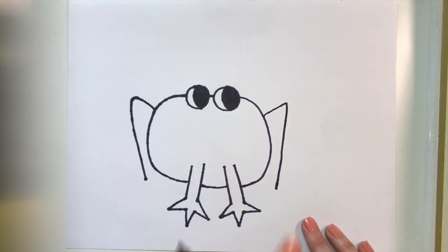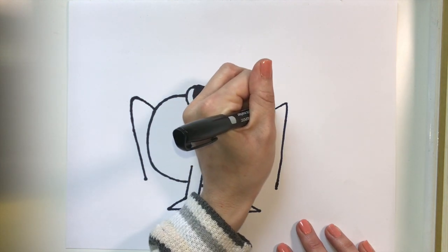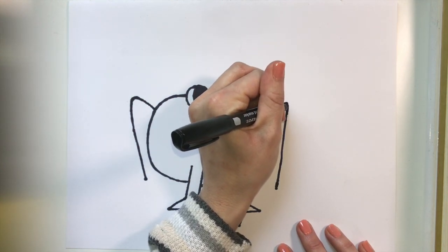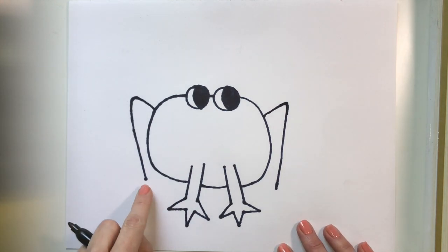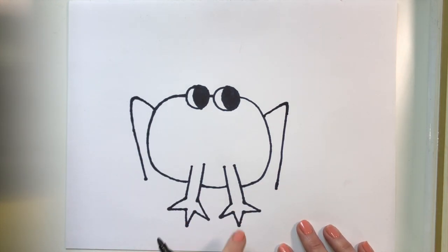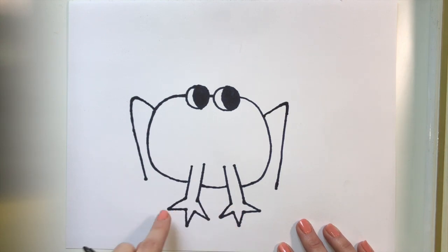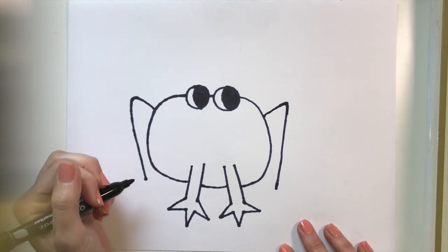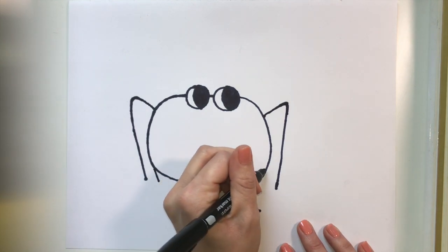A little more like a spider. So you want to really work on getting the curve. Let's see if I can't fix it a little. There we go. Okay, now he needs these paws. So on the one that I showed you earlier, I had them a little bit bigger than these front guys. So if you can, you want to do this. Maybe he needs a little bit of an angle.